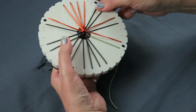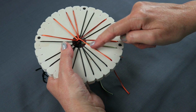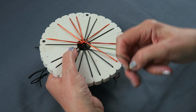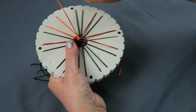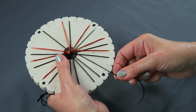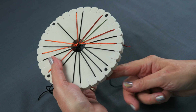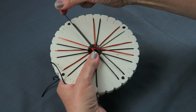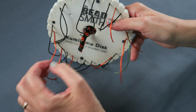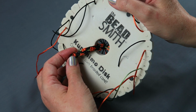Sometimes you will have spaces on either side of the cords. Sometimes it's harder to see, as here. But I know I'm working my pair, so this is the cord here that I need to pick up. And so on round. And if you need to stop, again, just a reminder, stop when you've just done one cord so you can find your place again easily. And you quite simply continue like that. And you'll have a lovely little pumpkin design coming out from underneath.